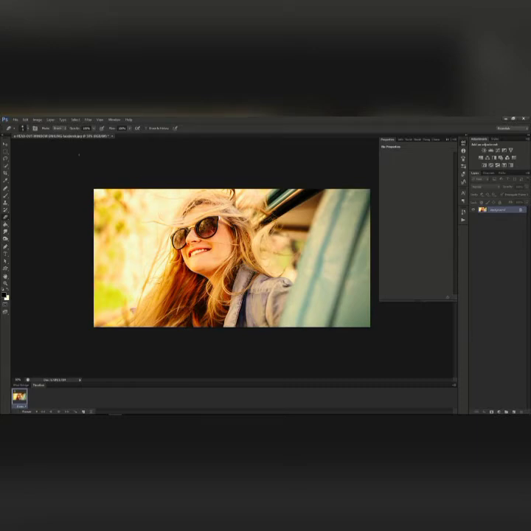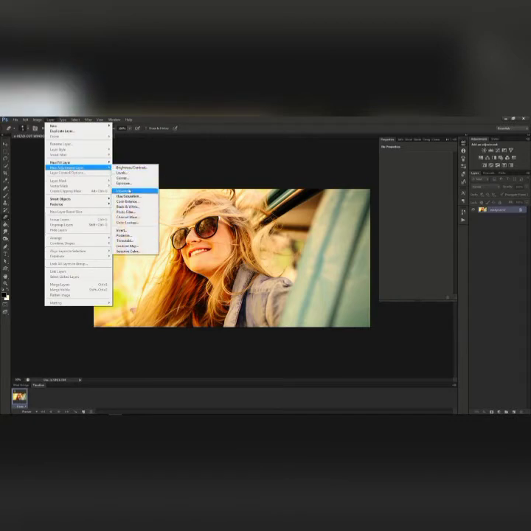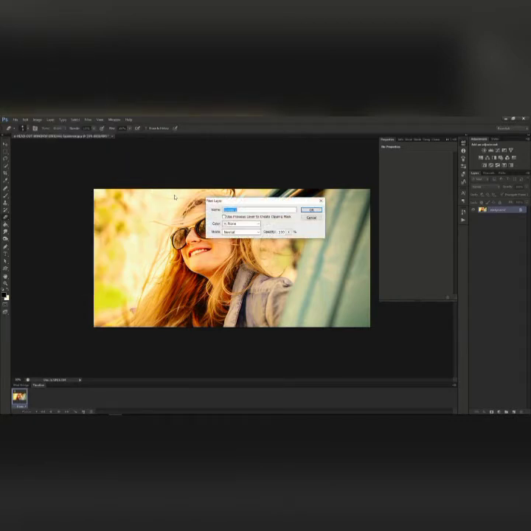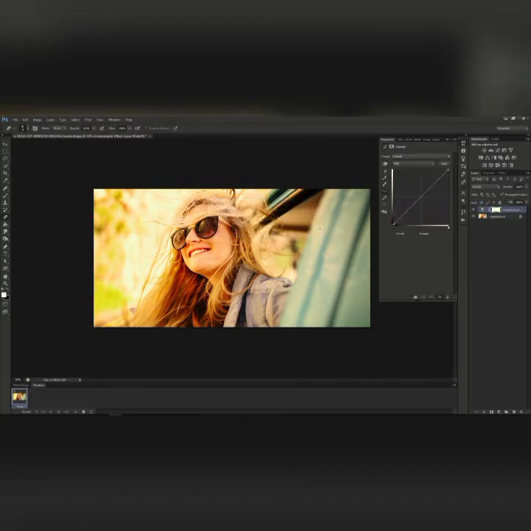All you have to do is open up a photo. You can see, for example, I have a photo right here. You want to go to Layer, New Adjustment Layer, and Curves. And we're going to make a new Curves layer here. I'm going to call the Curves layer Lomography effect, which we'll go ahead and type in. And you can see we've got a nice little layer that goes over our background. It also has its own layer, so we won't have to worry about the effect affecting the image permanently.